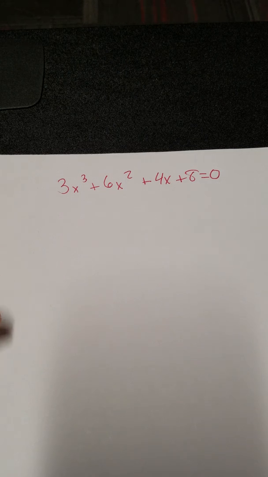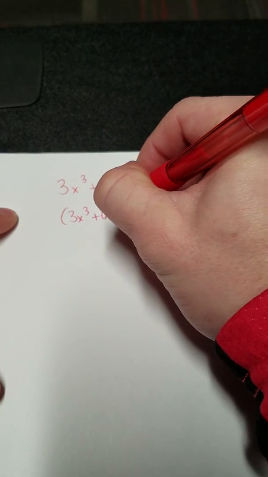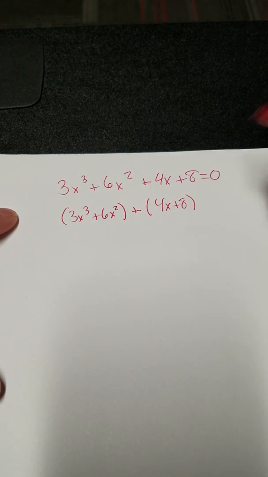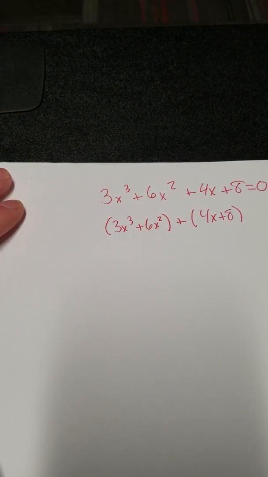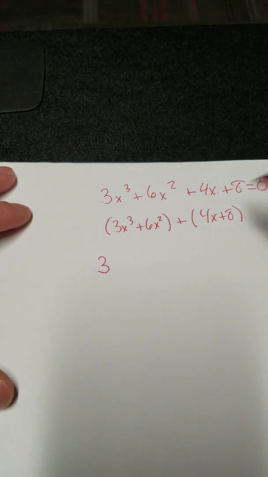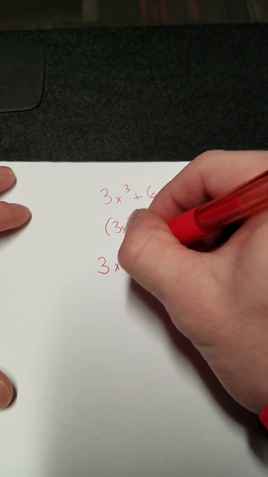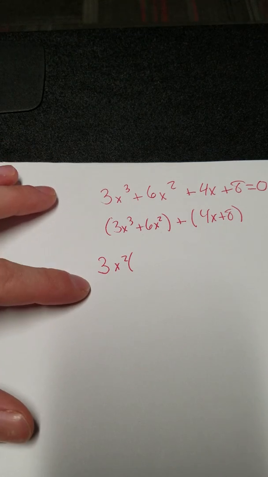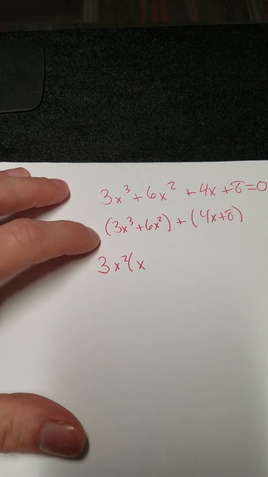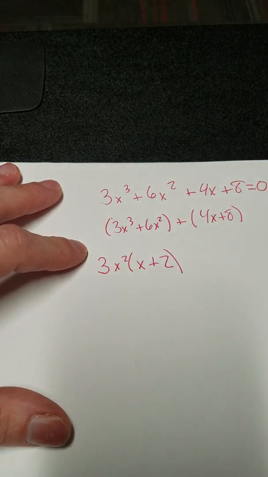All right, hopefully you've worked it out as far as you can. First step, put it in parentheses. Always a plus sign in the middle, like that. Now, once we're here, take out what they have in common. So we have a 3 and a 6, so we're going to pull a 3 out. X cubed, x squared, so that means we pull out the smallest one, which is the x squared. 3 divided by 3 is 1, x cubed divided by x squared is x. 6 divided by 3 is 2, x squared and x squared cancel.